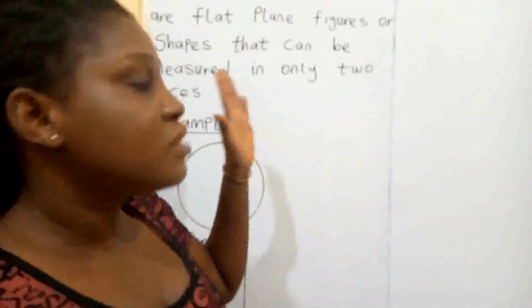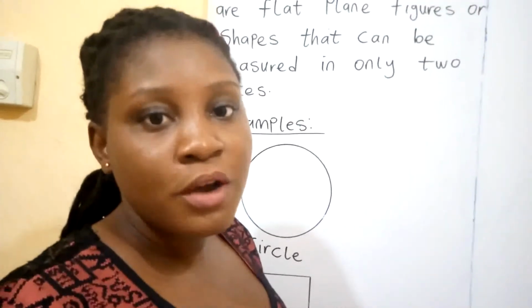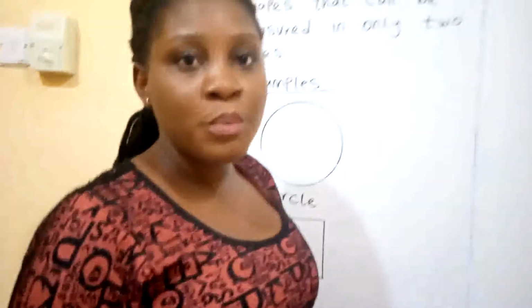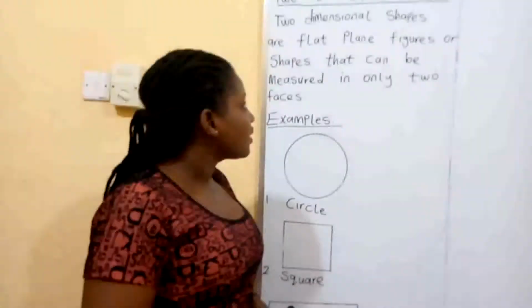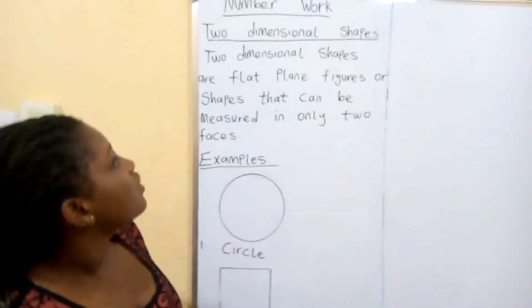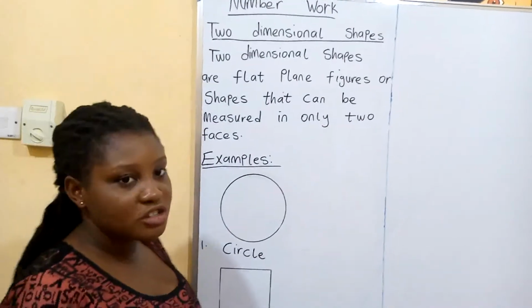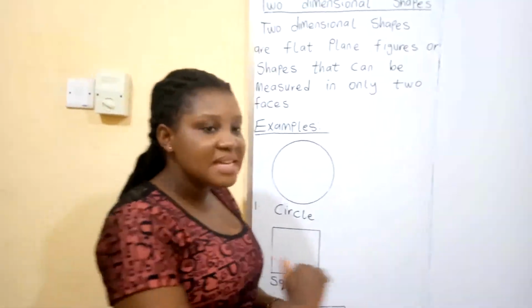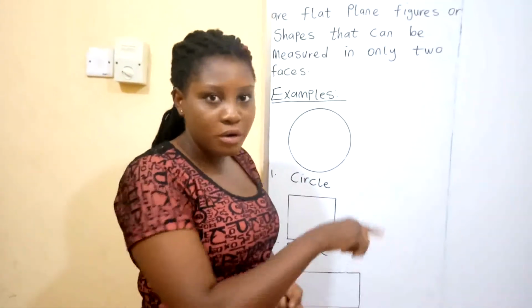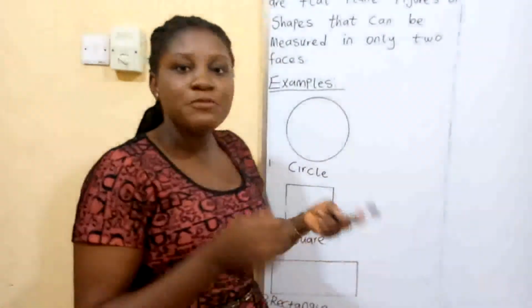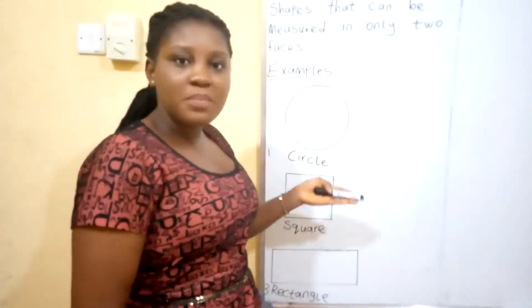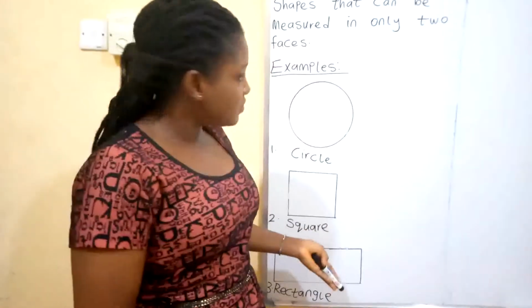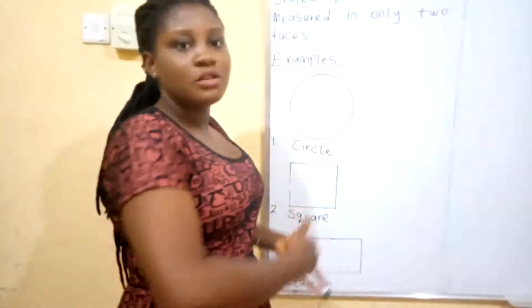Okay, so we are going to get a homework. So I'm going to put something down on the board for you to answer those questions for me. But don't forget what two-dimensional shapes are. That they are what? They are flat plane figures. They are flat. We can easily place them on a surface and draw. You can easily draw them. That's why the first shapes we learn how to draw are what? These three shapes. It is from here that we get other shapes.